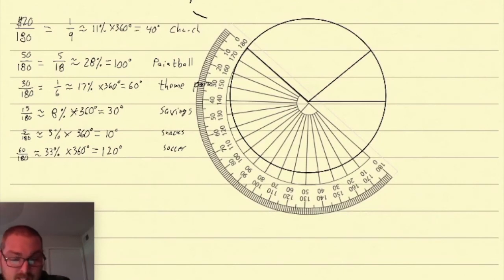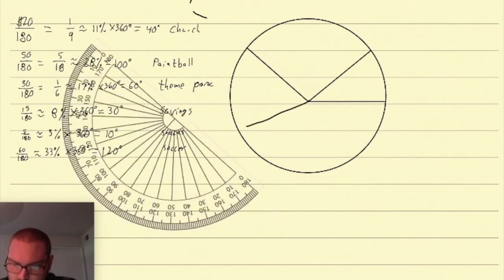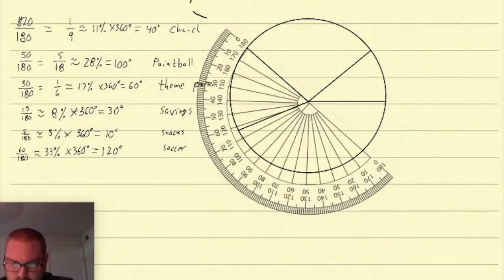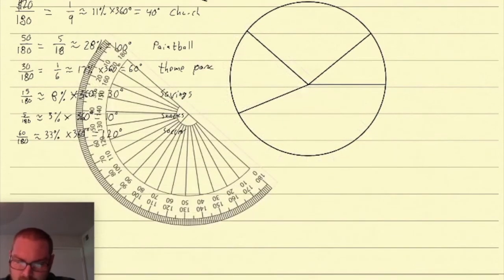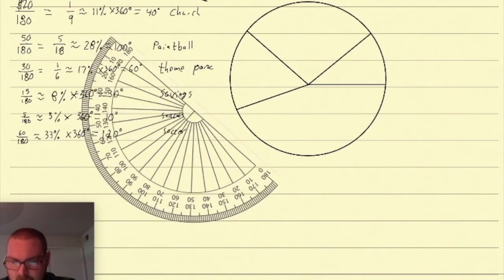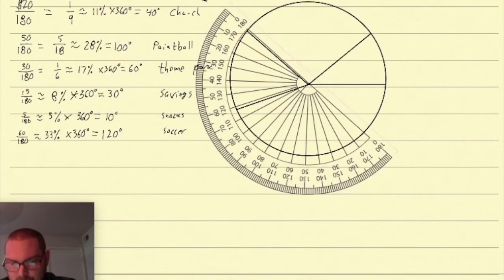And the next one was a 60-degree angle. So that's going to be here. All right. I think I know what to do for that one. So let's see how close that is. So it needs to come back a little bit. There we go. And that's about a 60-degree angle. The next one is a 30-degree angle.